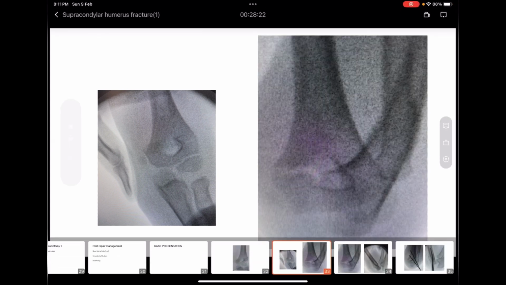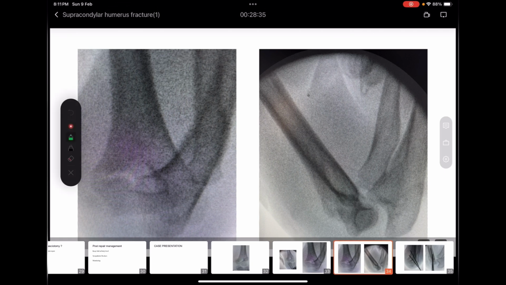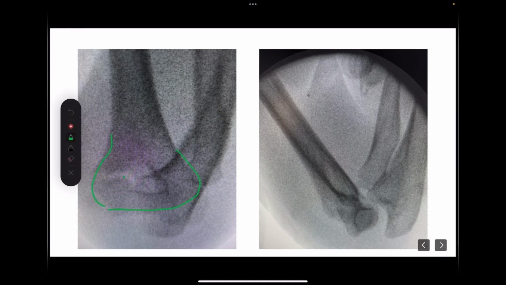Then we brought the forearm in flexion and pronation because this was posterior medial displacement. This is how we brought the forearm in flexion and pronation. This is how beautifully both the cortices are matching, and this is beautifully olecranon fossa which we regained again. And lateral radiograph, in AP I already showed you how beautiful the reduction is, and in lateral radiograph also this teardrop developed very beautifully, and anterior humeral line again bisecting this capitellum.